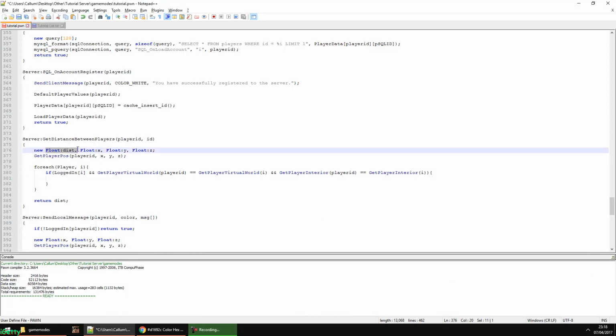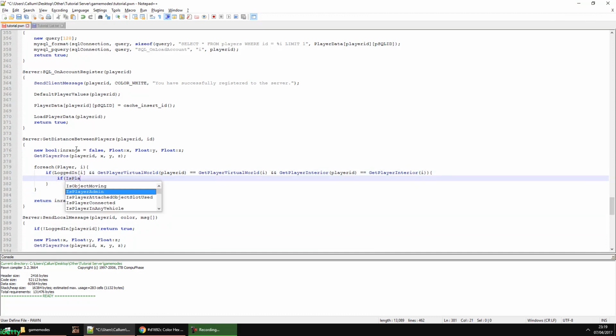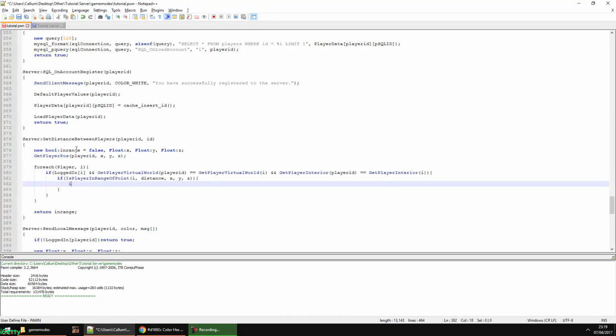Scratch that. We're going to change in range, but we're going to call it Boolean, and it's going to equal false, and then this is going to return in range. If player is in range of point I, X, Y, Z, then in range is going to equal true. At the end of this, we're going to add float distance again, but we'll add a default value of 3.0, sorry.